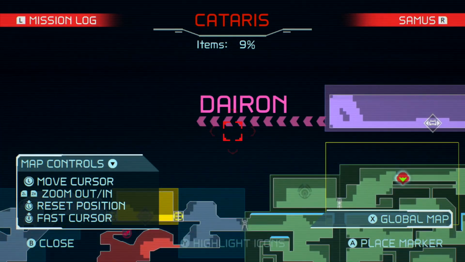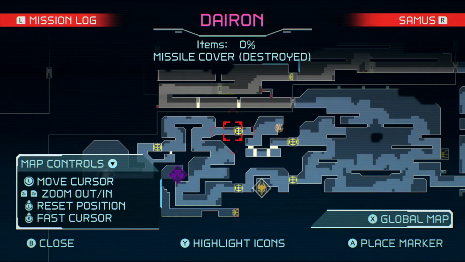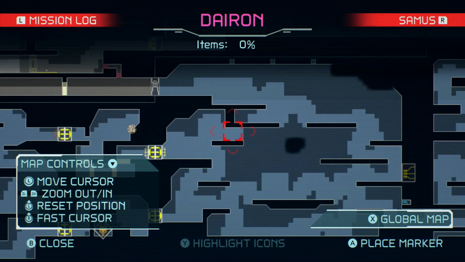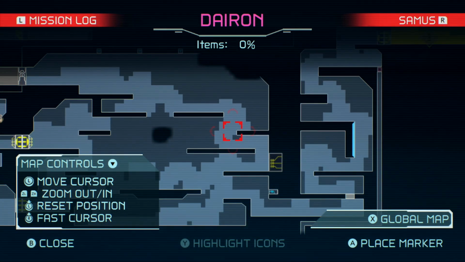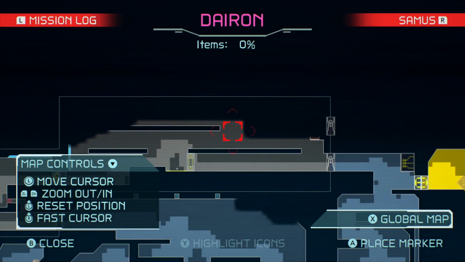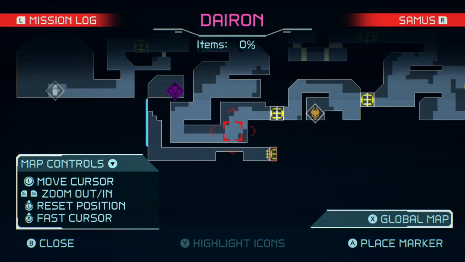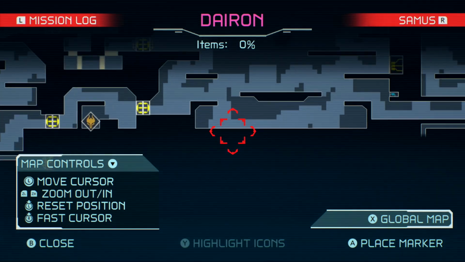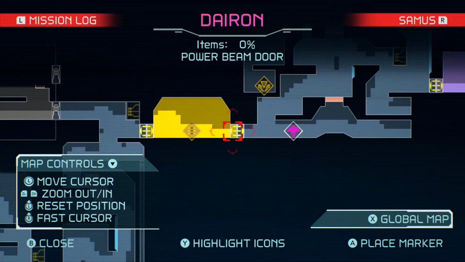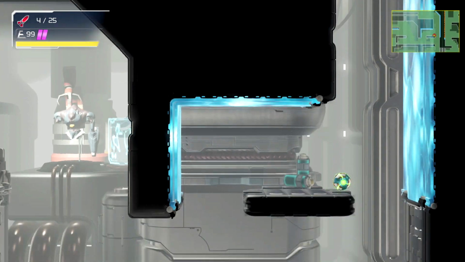What was blocking? Can I see? Okay. I completely forgot already what was blocking me from progressing. I guess it was this morph ball thing up here, right? No, wait. No, it wasn't. I don't remember what was stopping me, if anything. Maybe it was an arbitrary locked door. I wouldn't put it past this game. Anyway, I guess we're backtracking, because I'm not seeing anything interesting to do.